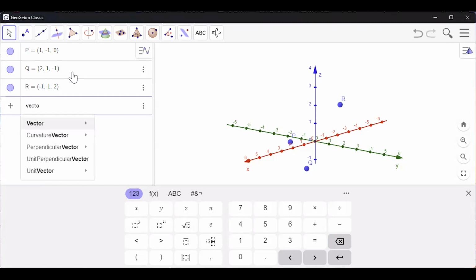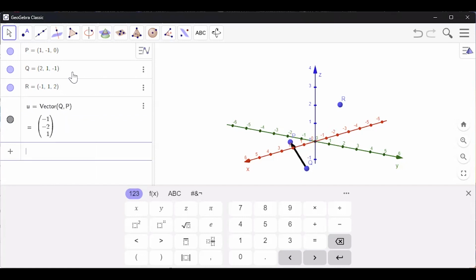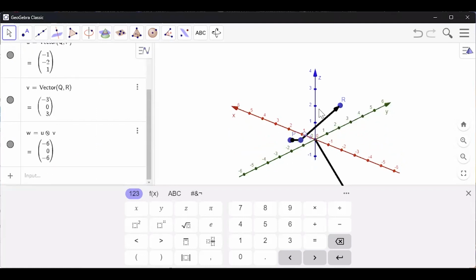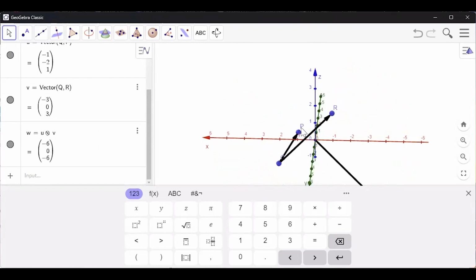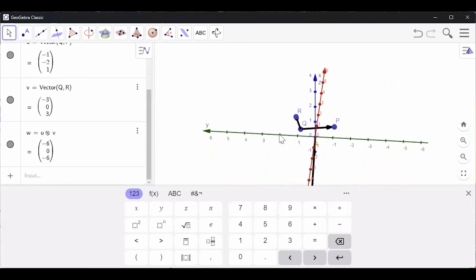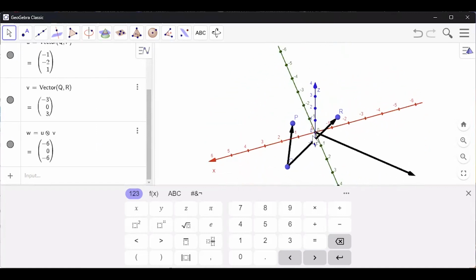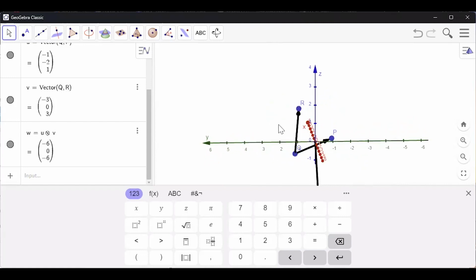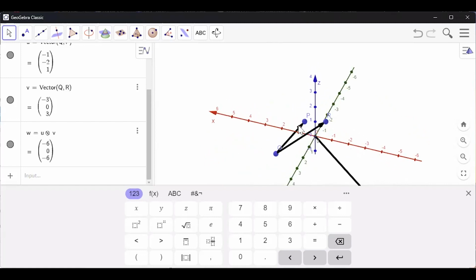All right, so let's make the vectors. So this is going to be QP, a vector from Q to P. There it is, and then a vector from Q to R. There they are. Okay, and now I'm going to take the cross product of U comma V. And so you can see the vectors showing up here. You can kind of get a sense. So there's the plane that is spanned, if you can imagine seeing P, Q, and R there. And the normal vector is pointing from the origin out, but that's the normal vector. So if you can imagine extending that to the plane, that would be the normal vector there.